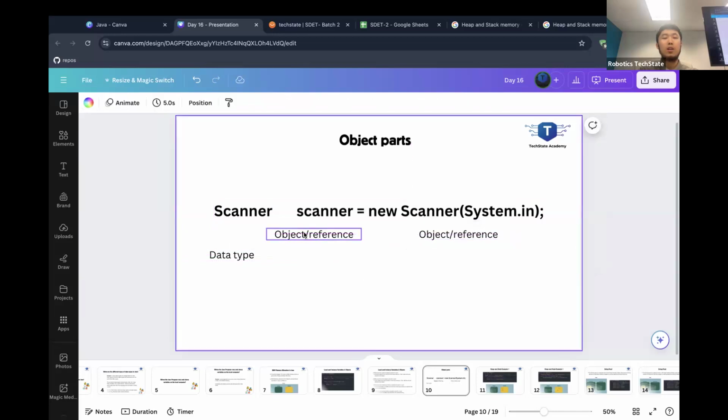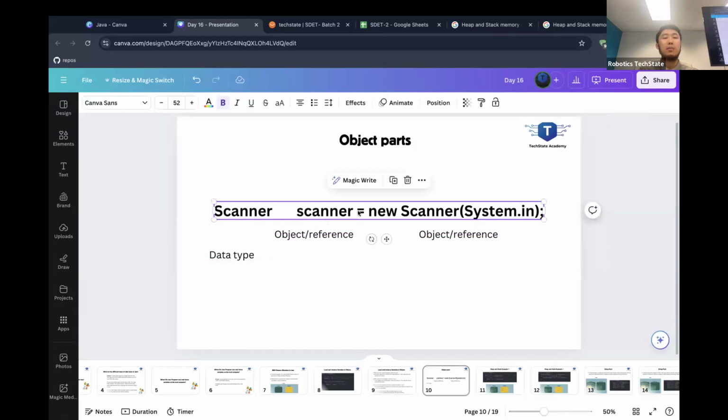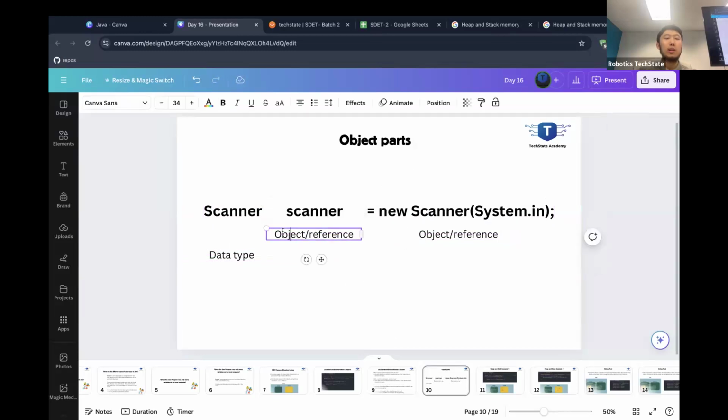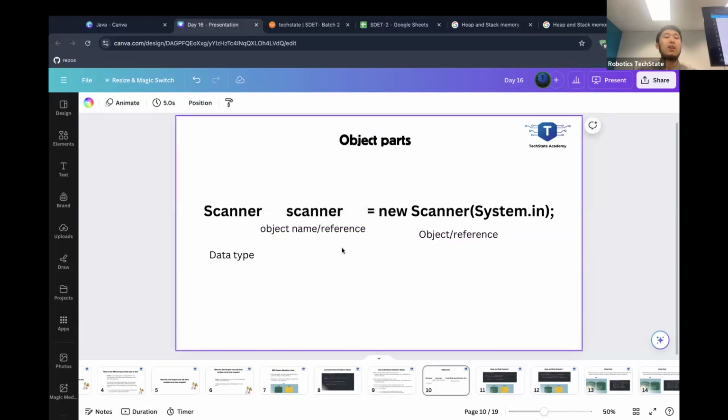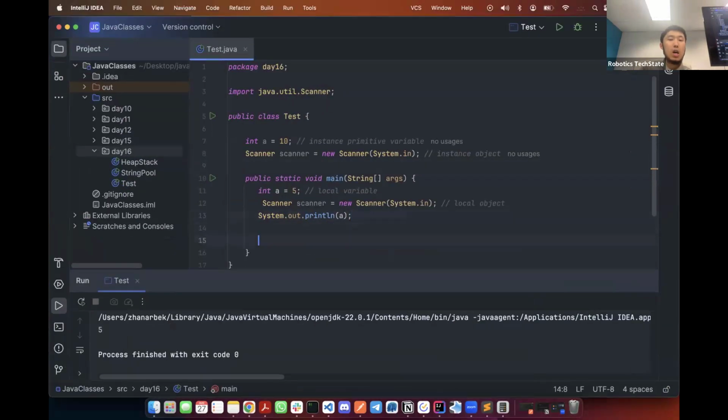How do we call this part? We can call this, guys, object name, actually. For primitive variables, how do we call this if it was a primitive variable? Variable or variable name, right? So for this one, it is object name or reference. Because here, how can I use this scanner?